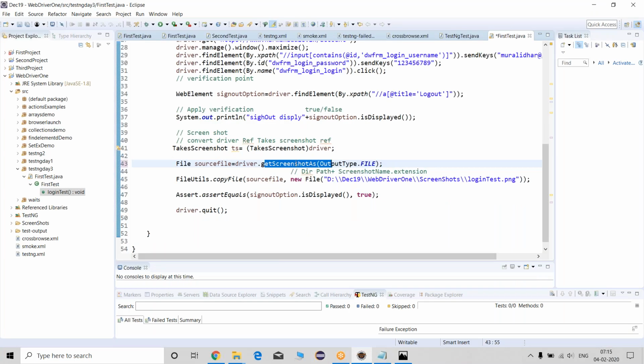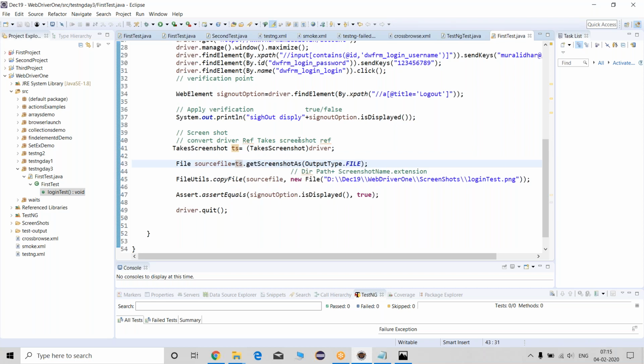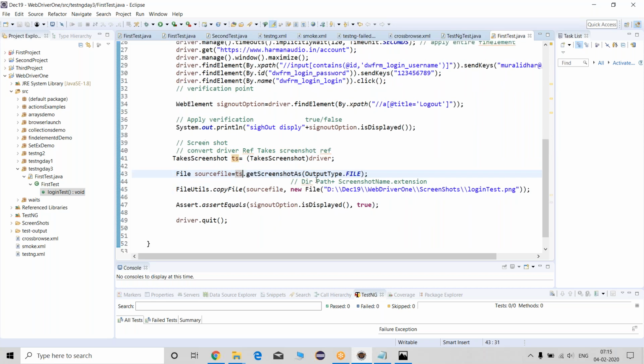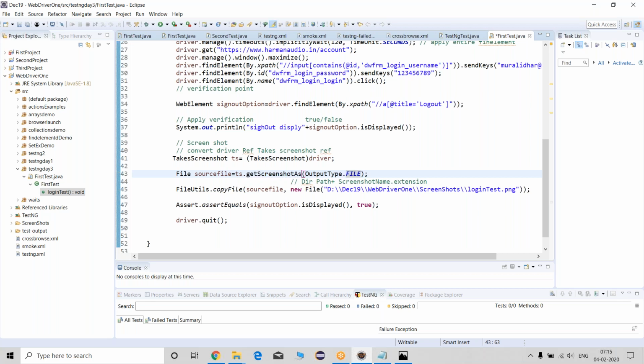But people are using this way only: typecasting the driver reference into TakesScreenshot, and on top of TakesScreenshot, calling the getScreenshotAs method. Remember, team, you have to remember the method name, getScreenshotAs. For the output type, you can give BASE64 or BYTES, but you have to use FILE.